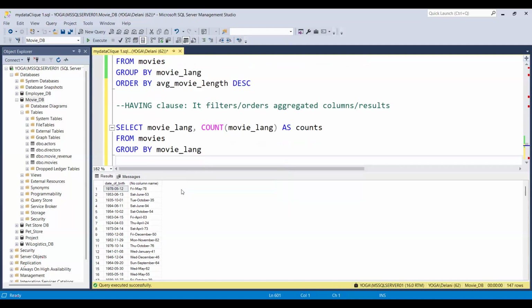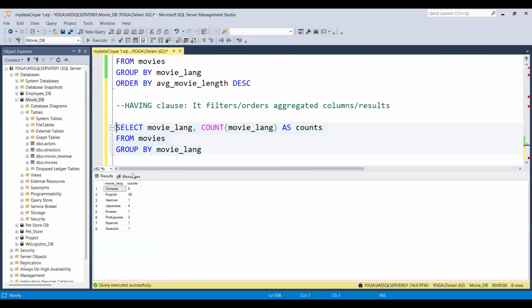So let's say we want to see, if you run this now, we'll get movie languages and their count from the movies table. However, let's say we want to see movies that have more than a count of 2. This is where having comes in, because we now want to filter the aggregated column.